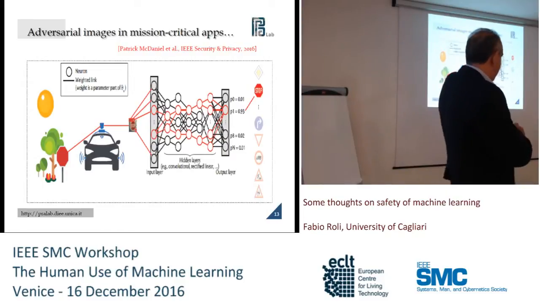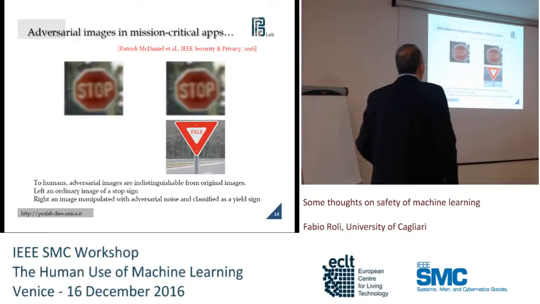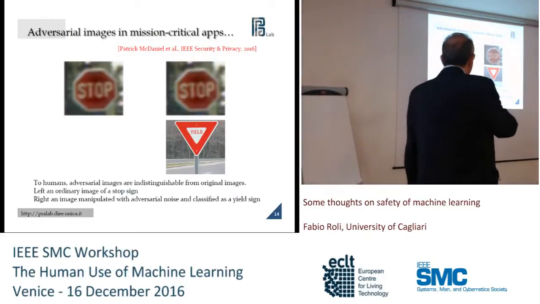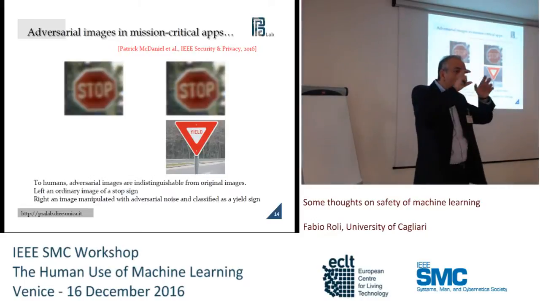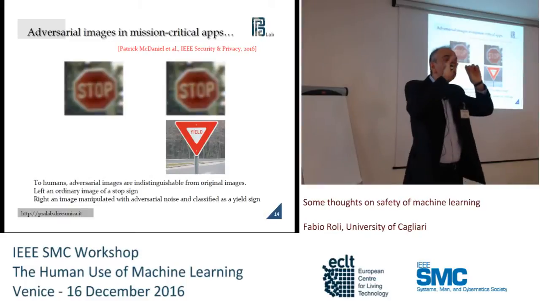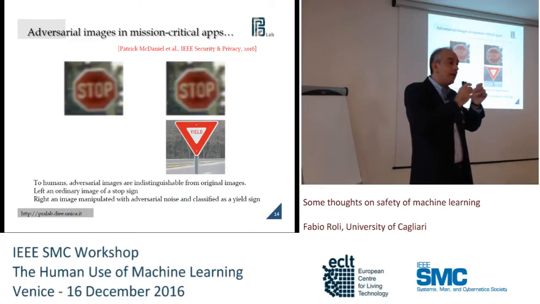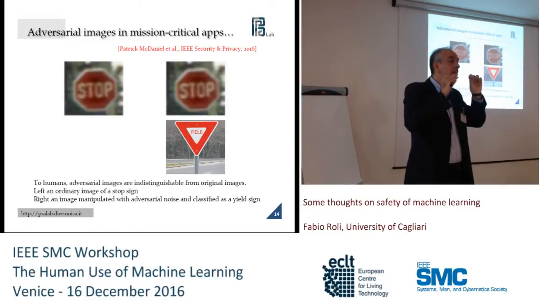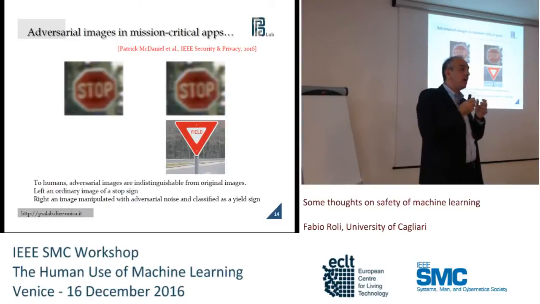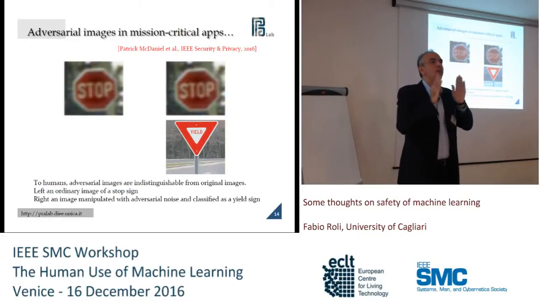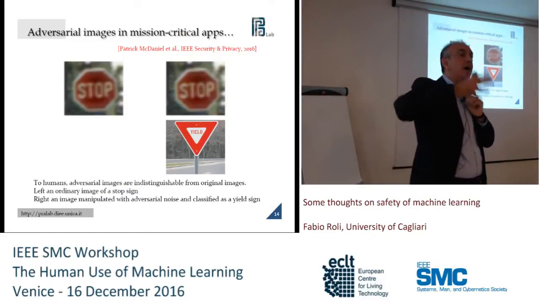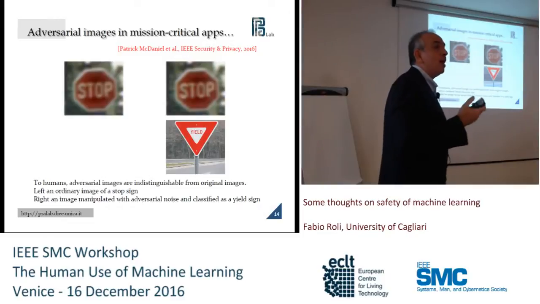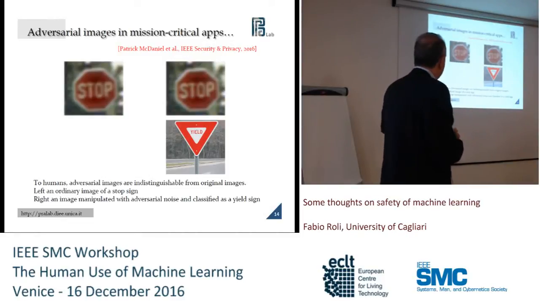I agree. And well, in this paper, there are some results that show that the deep neural network mistakes a stop sign for a yield sign. Of course, suppose that you take the image of this stop sign, you manipulate the image with an algorithm that is able to change only a few pixels, but in a way that for the deep neural network, the classification changes a lot. I don't want to be too technical. This means that the deep neural network is very unstable: very small variations of the inputs can cause large variations of the classification of the final recognition. And this is still an open issue. I will say something about my personal opinion and what I'm doing to explain this issue.